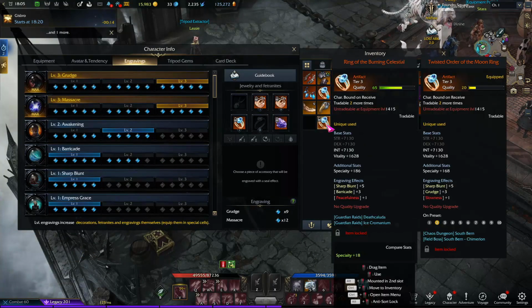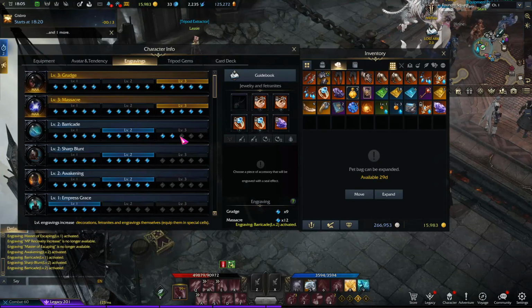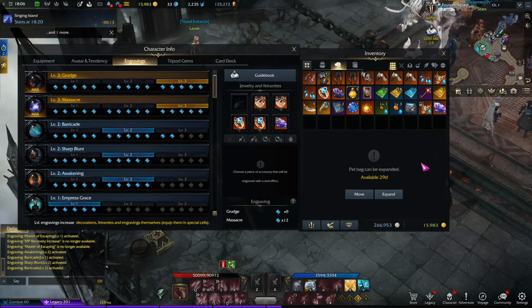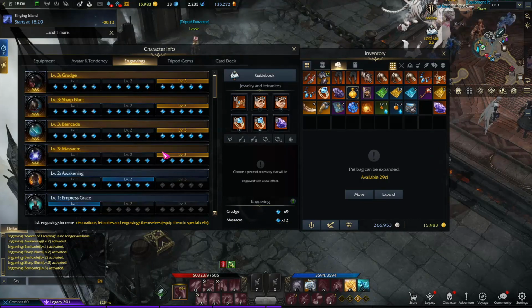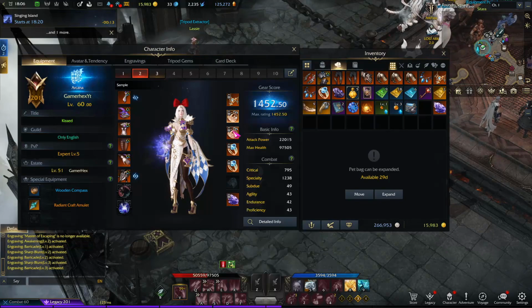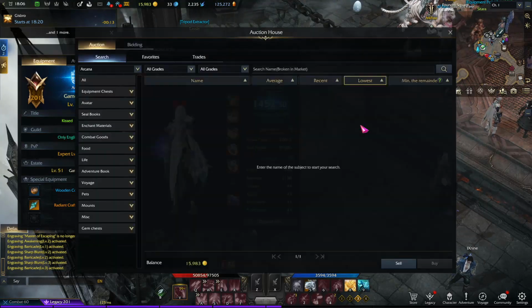So if you check my ring, you will see that this ring has sharp plant level 5, Pericate level 3. And then the final one must be Pericate level 3, either sharp plant level 5 or awakening level 5. So I go for this one, which is sharp plant level 5, Pericate level 3. And that's how I got my 5 engraving. Of course, these accessories are really hard to get. Normally you can buy them from the auction house.